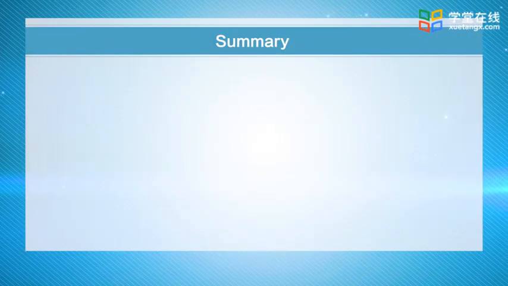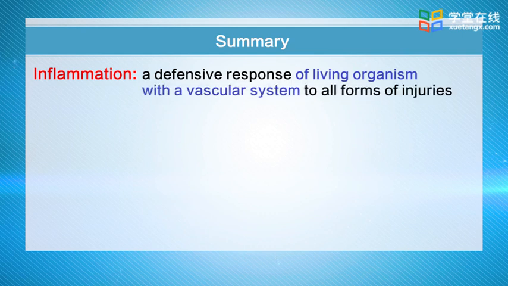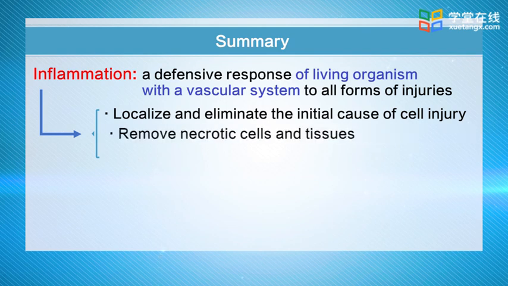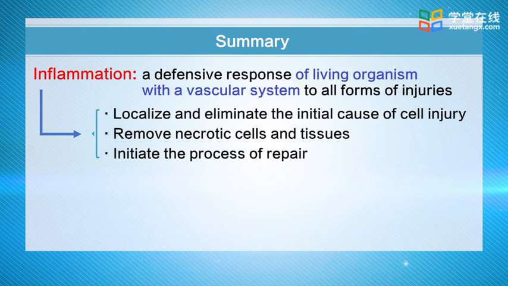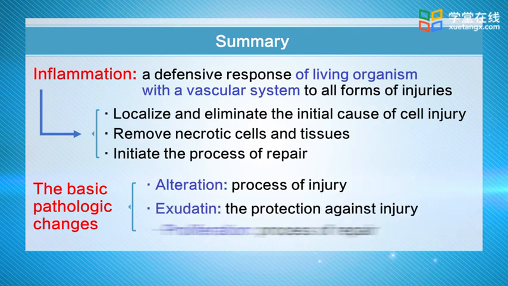Okay, let's summarize. Inflammation is a defensive response of living organisms with a vascular system to all forms of injuries. Inflammatory reaction may localize and eliminate the cause of cell injury, remove necrotic cells and tissues, and initiate the process of repair. The basic pathological changes of inflammation include alteration, exudation, and proliferation.